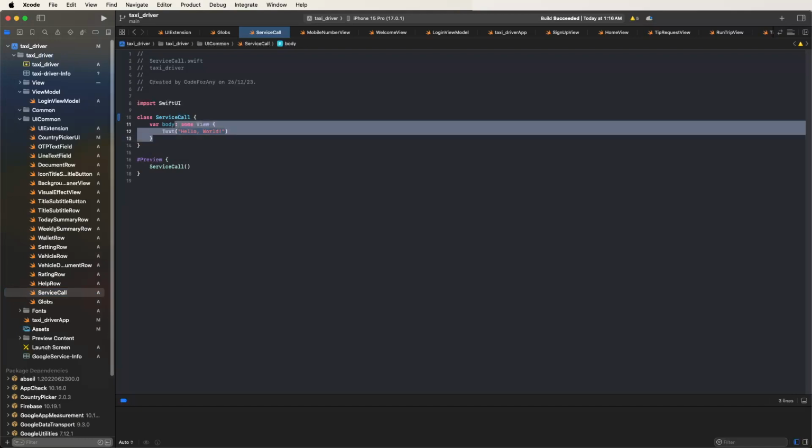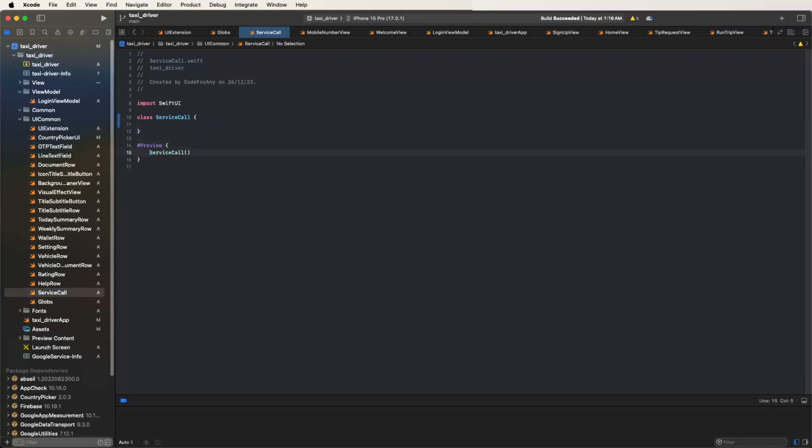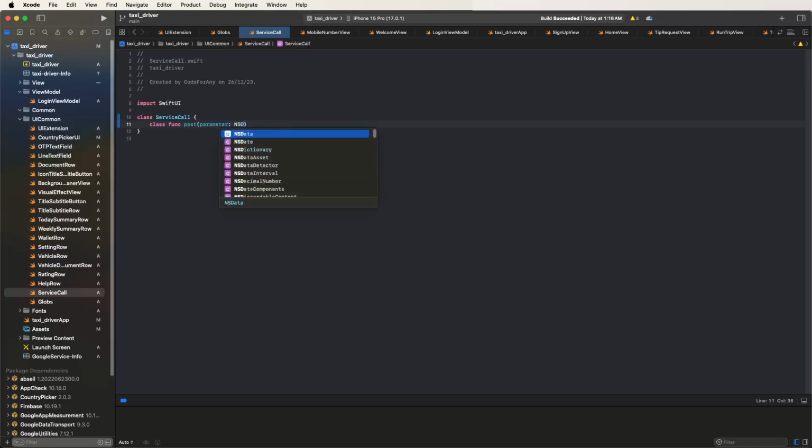So remove this line. Now we need to define the class methods with parameters. Then after that pass the path string, then the token.